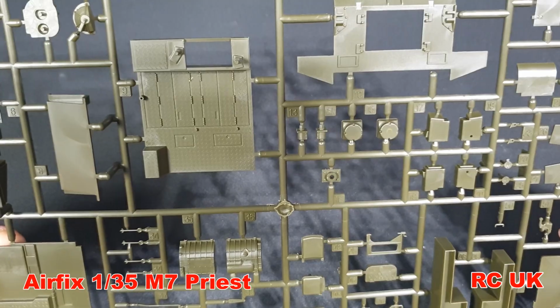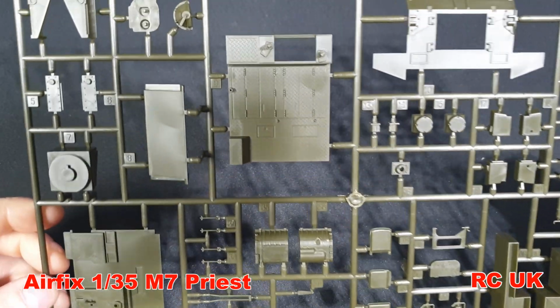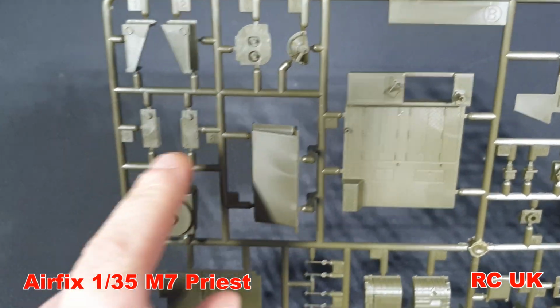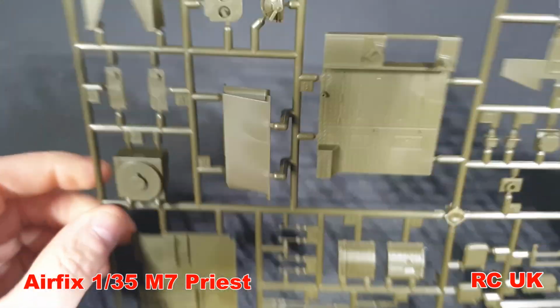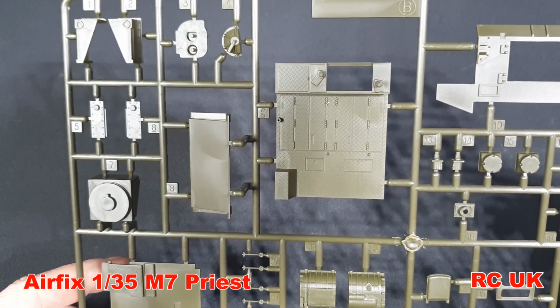So this sprue B, and again it's directly made for this kit. It's not a thrown in piece from another kit. So we have what looks like part boxes, or I'm not sure what they are. Detail parts here. I don't know what these are. We have what looks like a cover of some sort. This is part of the floor on the inside where the crew sit working.